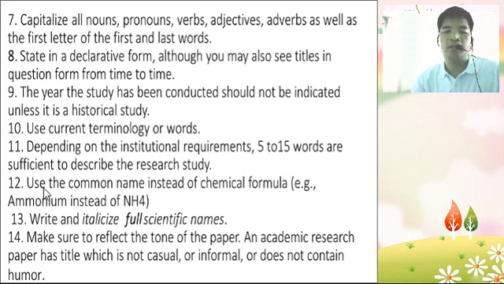Then number 12, use the common name instead of chemical formula. Okay, example, ammonium instead of NH4. So, bawal yung mga chemical formula like NH4, H2O, CO2. Okay, kailangan you have to give the chemical name. Okay, for example, H2O dapat water. For NH4, we have ammonium. Ganun, ano? CO2, instead of CO2, you have to use carbon dioxide.